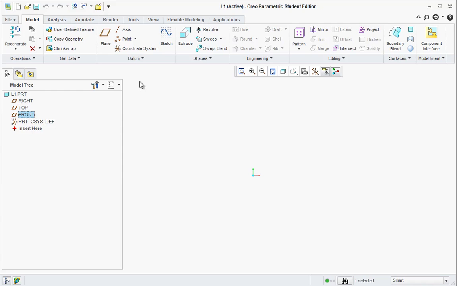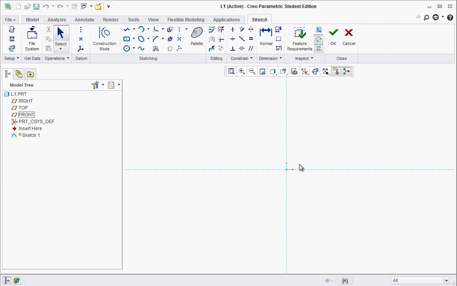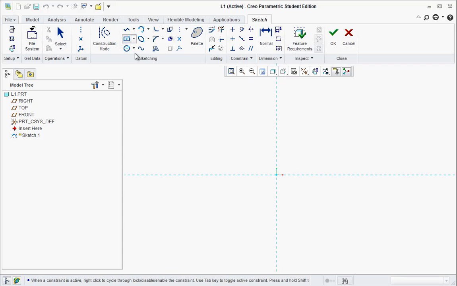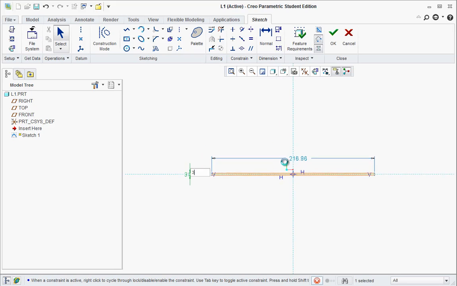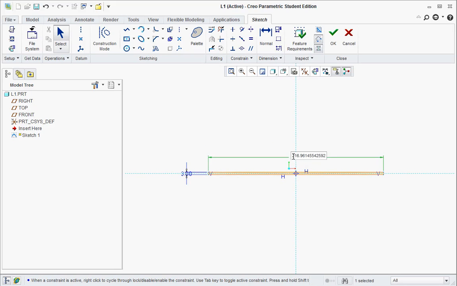Okay, again, I'm going to select the front plane, start my sketch, and now I can use the center rectangle tool. Click and drag out a rectangle. Make sure you don't get equal lengths. Those little L's or those perpendicular symbols that appear, stay away from those. That means it's going to make it square. This is supposed to be a rectangle. Click. And then go ahead and make this the same size as the exercise. It will be 3 by 5.